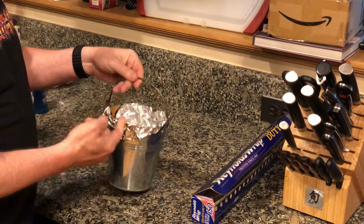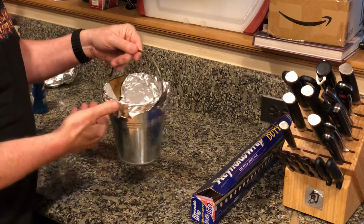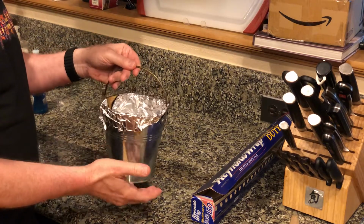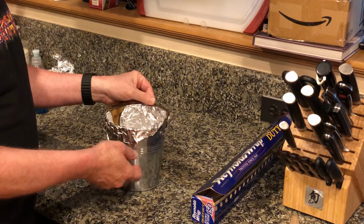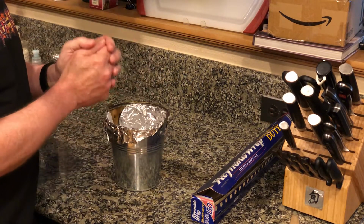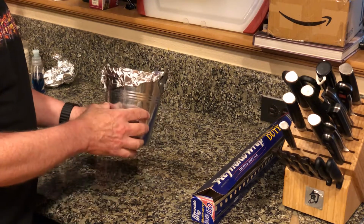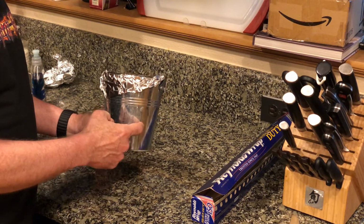Okay, and then I think I did a better job of aligning it on this side, so when I hang it, this side is going to be up against the grill so the drips don't get on the bucket. And then when it comes time to empty it, you just unfold the sides, pick it up, wad it up, and throw it in the trash. So that's how I line a bucket, and I hope you like it.